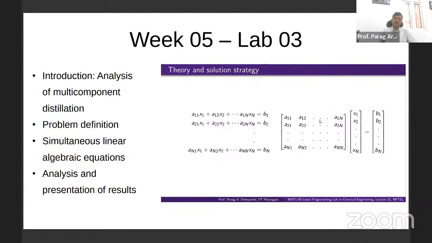So now what we say is that it's possible that you have simultaneous linear algebraic equations, which are essentially of the form given on the left hand side, and you can put these equations in the form of a matrix. This in fact is a very good strategy for how to deal with such algebraic equations by converting them to a matrix equation. The matrix equation is given on the left hand side. And once you do that, you can do a series of matrix operations which you study in linear algebra to get the solution.